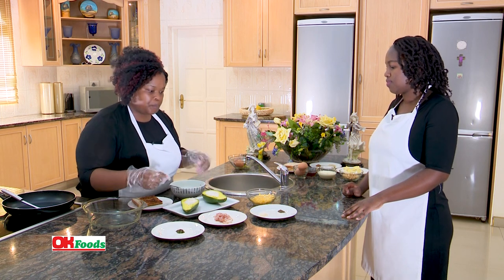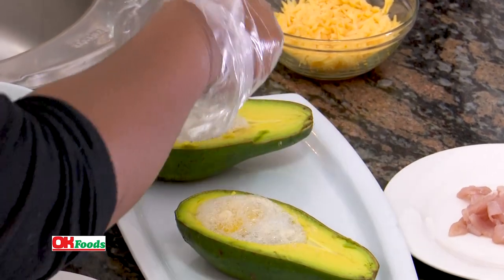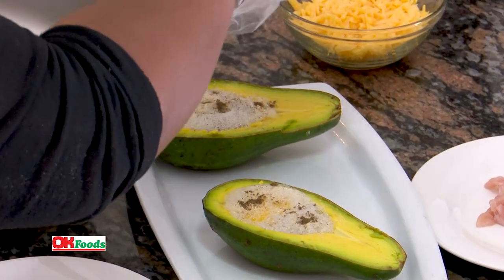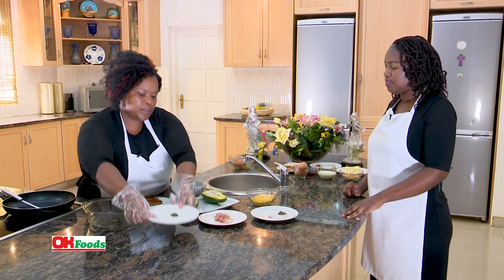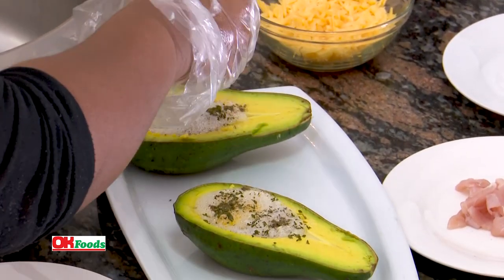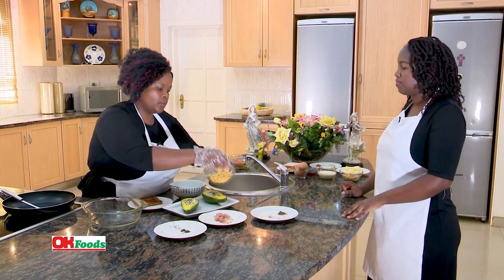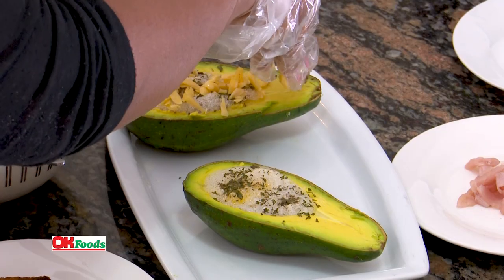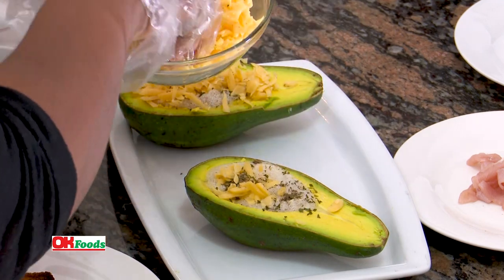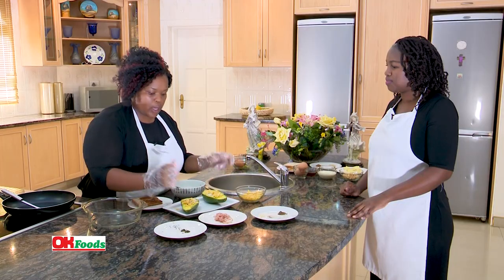Then for flavor, you take your salt, drizzle it on top, your pepper, okay. And your herbs. Drizzle your herbs. And then finally, you top it with your cheese. We all know the cheese. And cheese is something else. Yes. Melted cheese per se. And this is your cheddar cheese. Yes. Okay. So we're all done with our avocado.